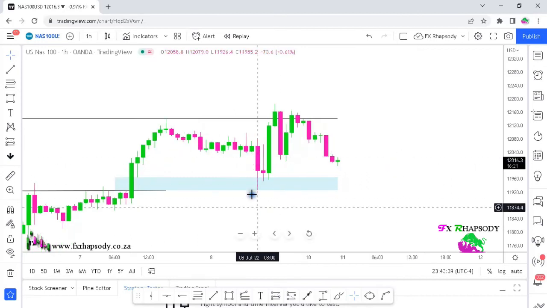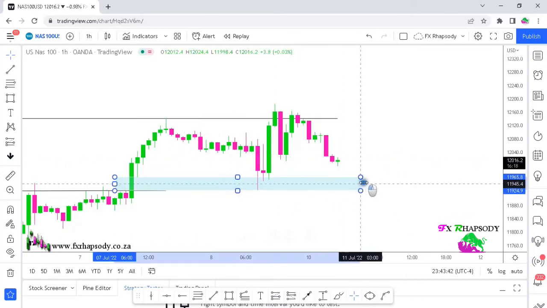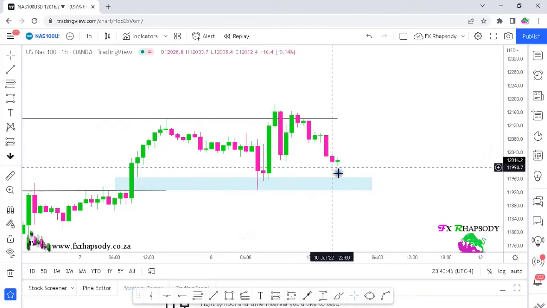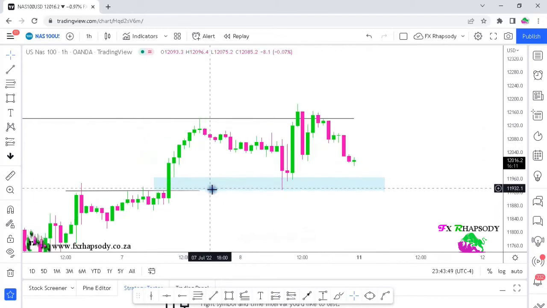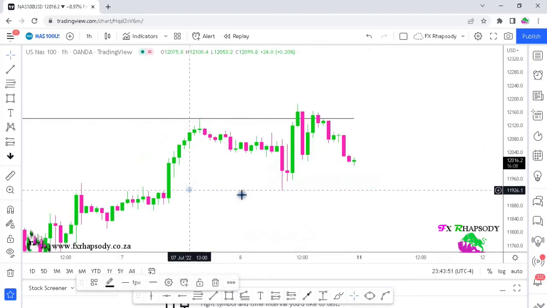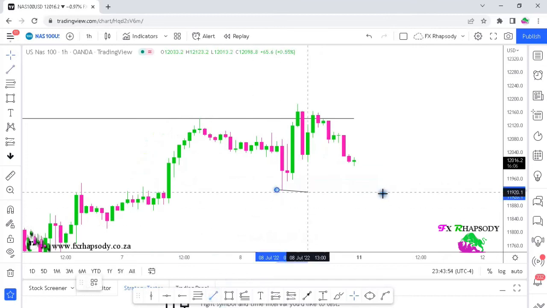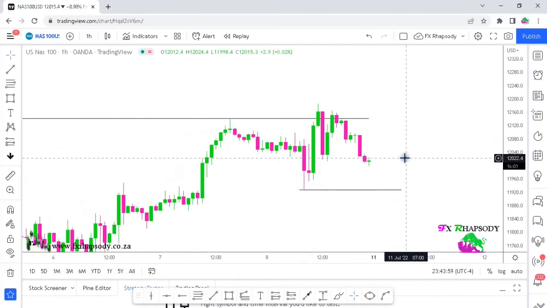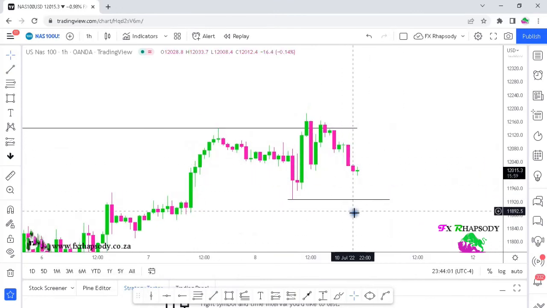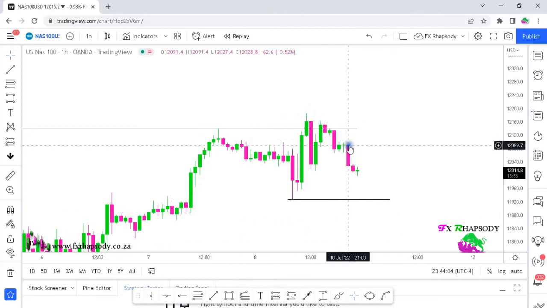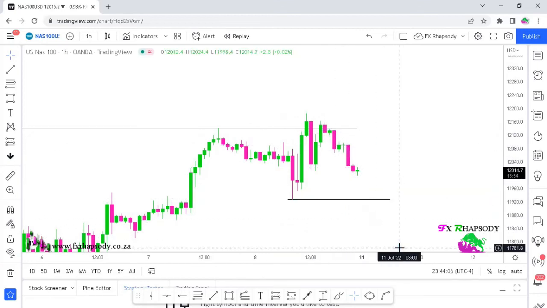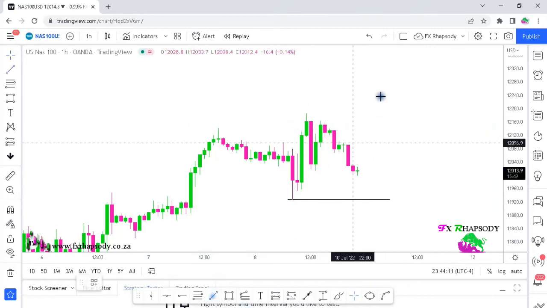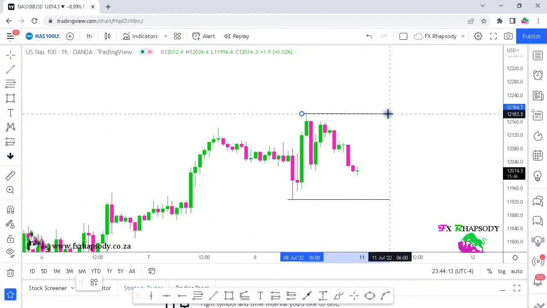So now currently what we're seeing is price coming back again. Okay, it tapped into the liquidity over here. Now price is coming back again. So we have this previous low that we're looking at. Okay, if price breaks this area and continues downwards, then price will continue that downwards bearish trend that it's in. If price breaks this area now, so we're looking at these two areas in the market.